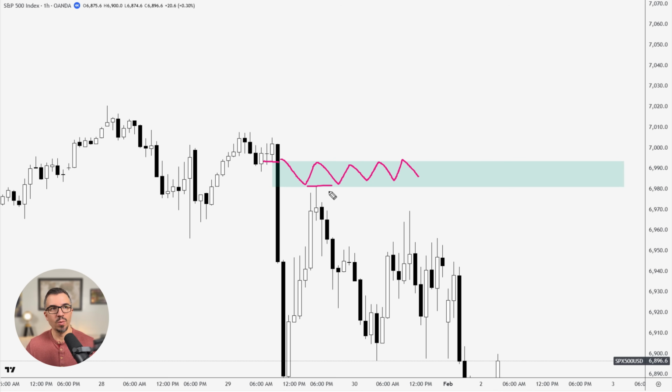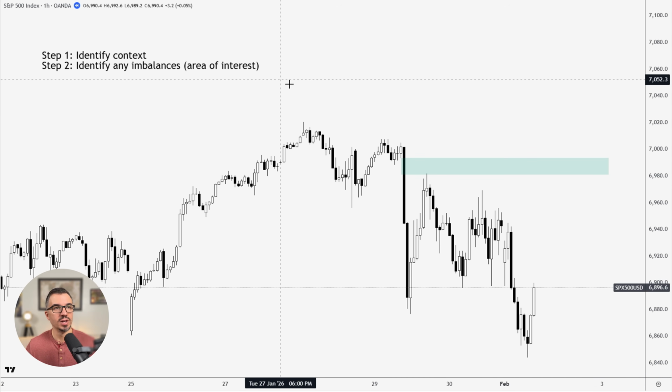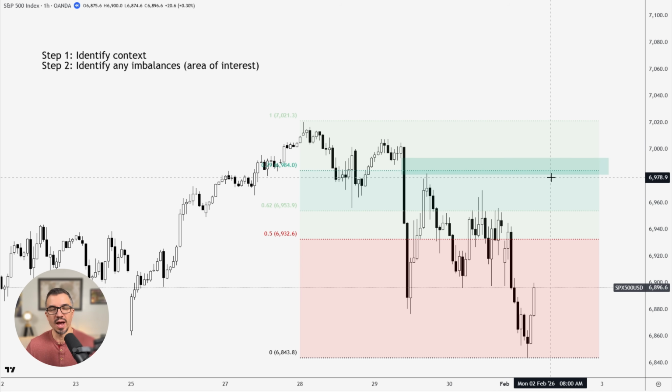Now, a lot of people would say, well, okay, but we filled it back here, right? This was our fair value gap back here and we filled it. And yes, that is true. However, keep in mind that if I'm looking to short this market, again, I need to short high. So this isn't a matter of me saying that the market will come up here. I didn't know at the time whether the S&P 500 was going to come back here or not. It's simply a matter of we either get this up here, okay, or I'm not interested in shorting. It's as simple as that.